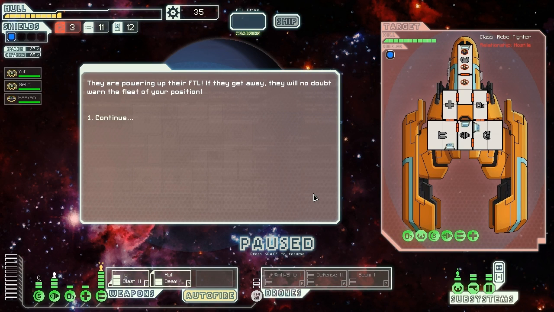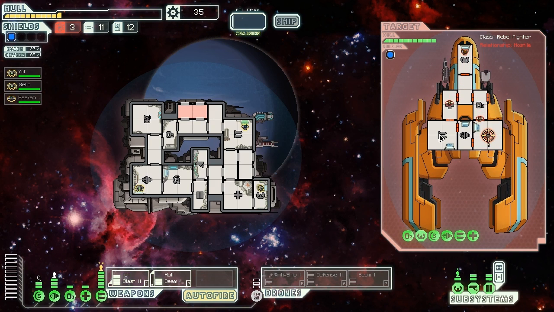Okay, this can be our end. So what can we do? I will do this so their engines will go down. They can't go anywhere. Hull beam, please, please, please. Just power and yeah, their engines are down. Oh, and I evaded everything. Okay.